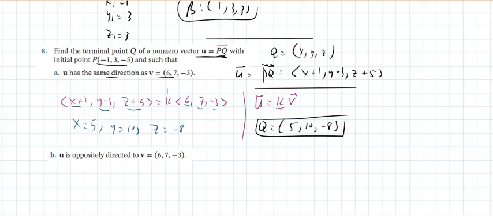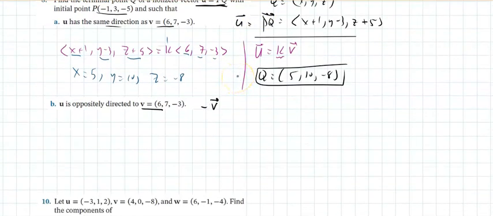And if u has the opposite direction, the opposite of vector v is negative v. That's simple, or any multiple of that. Let's choose it to be negative 1 just to make it simple. Again, it could be negative 2v, negative 3v, and it's the same work, so to speak. u is oppositely directed from v. Well, in this case, we're going to take u equals negative v or v equals negative u.